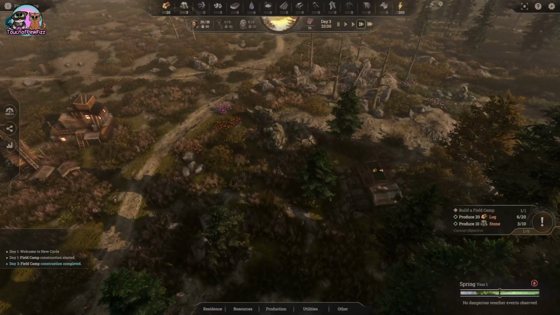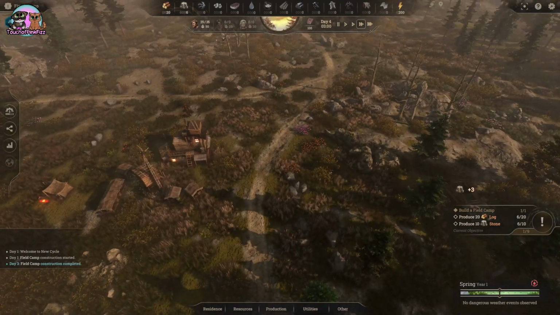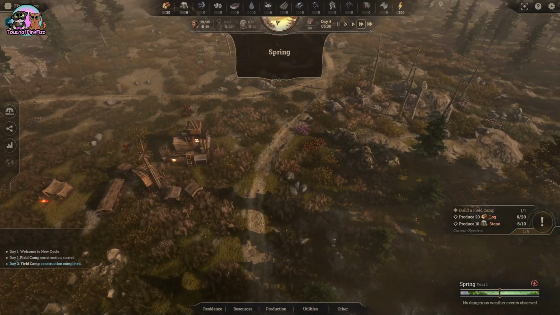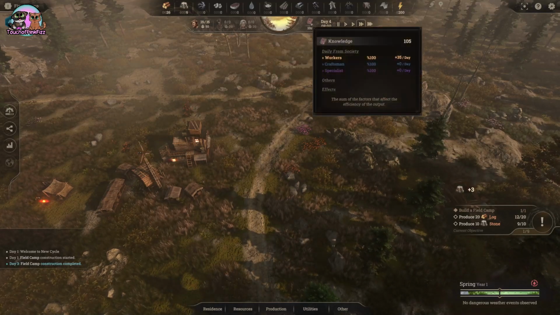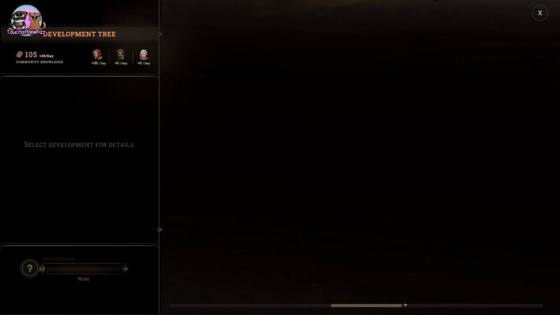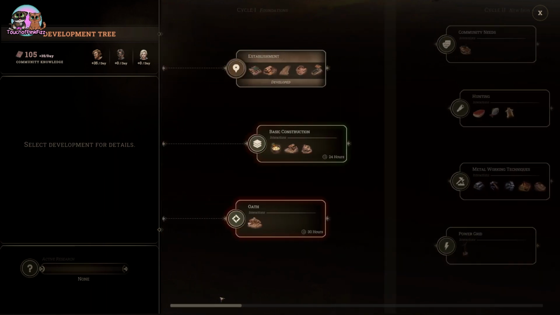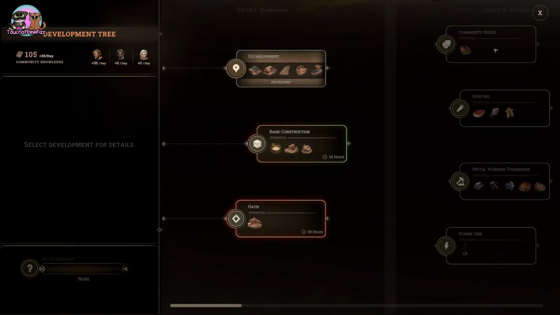So that gives us logs and stone, which they seem to be working on already. What else have we got? We got a cycle here. So it's spring, so this is telling us the seasons. This is knowledge points. I'm guessing, yep, we have a development tree here. So how much do we have to develop? Oh, we don't know. It only gives us a few bits to begin with. I'm guessing there'll be a lot more.